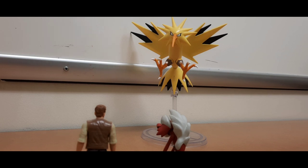So my thoughts on this Pokemon Select action figure is I am absolutely loving it so far. I haven't tested it in a stop motion thing, but I think having it on that stand will be able to do some pretty cool things with a pretty cool stop motion posability. It's really posable. If you're looking for a posable figure, I would definitely suggest this. If you're looking for something that's meant to be played with, I would say that it would be maybe for a kid that understands that the legs are not meant for rough play. I would suggest that. But other than that, I would definitely say that it's a very good figure, and I highly recommend it for anybody who's a lover of Pokemon and maybe just wants something as a collector's item or something to use for stop motion.